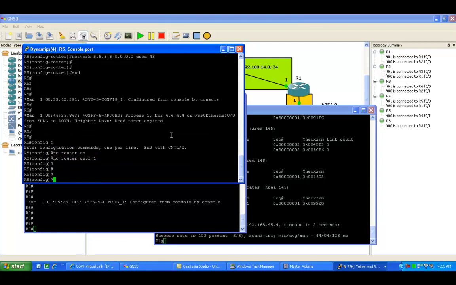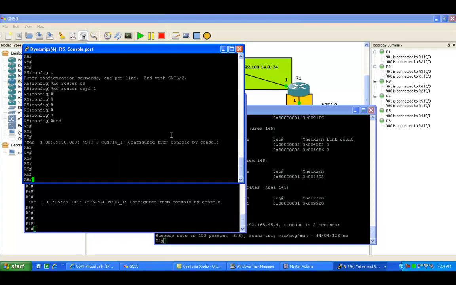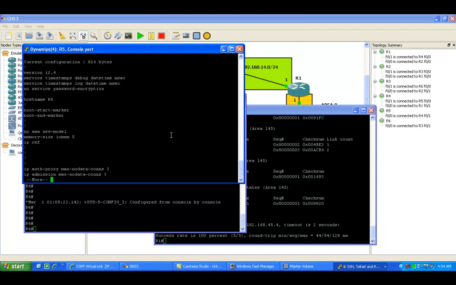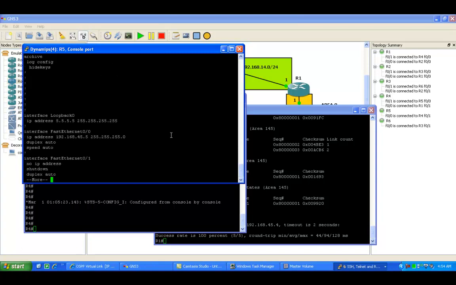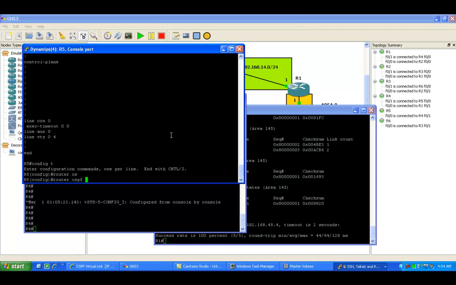Let's do a no router OSPF 1 just to make sure that I did not have OSPF on there previously. Let's go under R5 and do a show run just to make sure we don't have any previous OSPF configuration on it. So now let's go under router OSPF process 1.